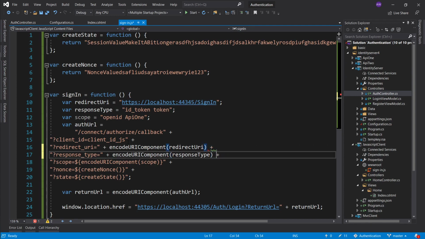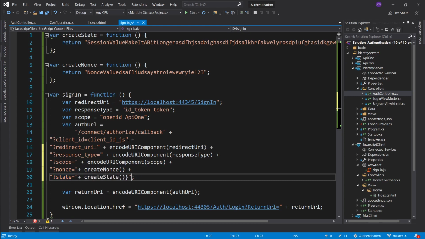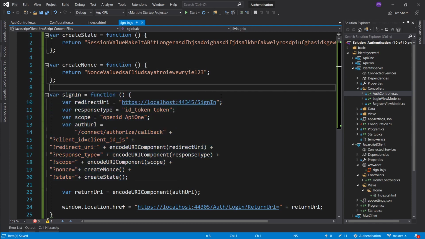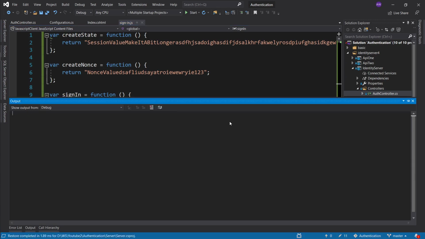Like that, like that. Well, you know, these things happen. And create nonce, same thing. And here as well. And this is essentially why you build a library. You don't want to be rebuilding this on yourself every single time. And we'll dive into the library in the next episode.